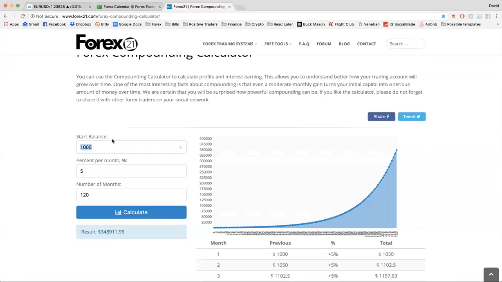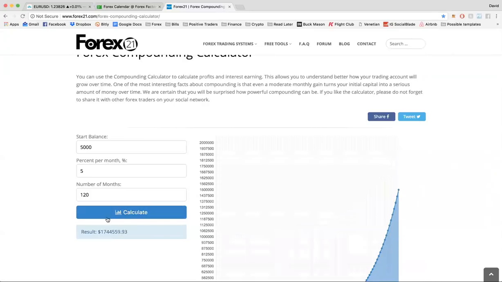You're probably going to put in $1,000 a year or $1,000 every 6 months after that, and let that compounding accelerate, right? You look at the same number with $5,000. Start with $5,000, which for some of you might be a lot of money, and for some of you might not be a lot of money. We have people connected to the trade copier that have $50,000, $100,000, $250,000. There are people with the trade copier that have $500 and $1,000. So I'm speaking to everybody right now. You have $5,000 in there, you go at 5% a month, after 10 years you have $1.7 million. Same thing: if you're starting with $5,000, you probably have some sort of capital or some way to create an income. You probably aren't just going to keep $5,000 in there. You're going to continue to add money to it over time. And that is the key, the compound interest over time.